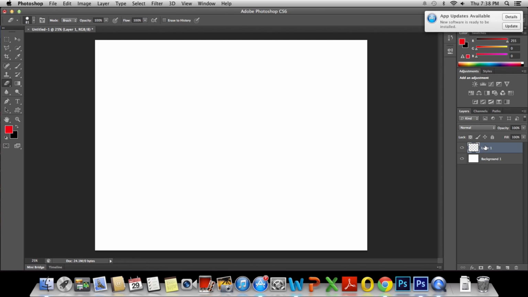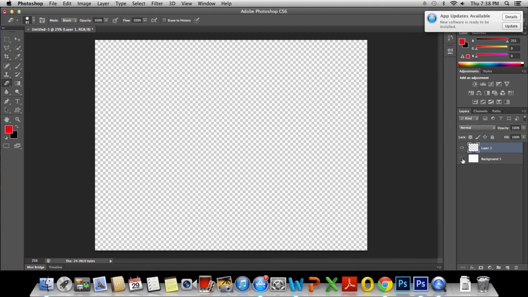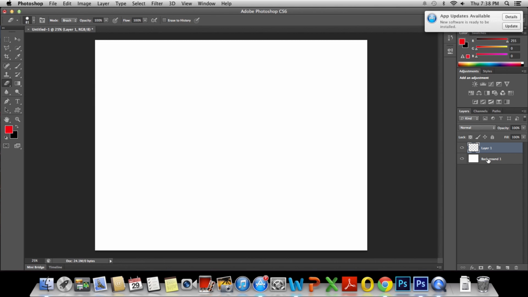Now notice it automatically starts it on top of whatever you're working on. This is so that you don't really mess with your main layer, your background layer, and they're expecting that you're going to be putting stuff on top. Now the beauty of it is, let's say you want that underneath the layer. Well, you can just grab it, drag it. You know, no harm done. For now, we're just going to leave that on top.